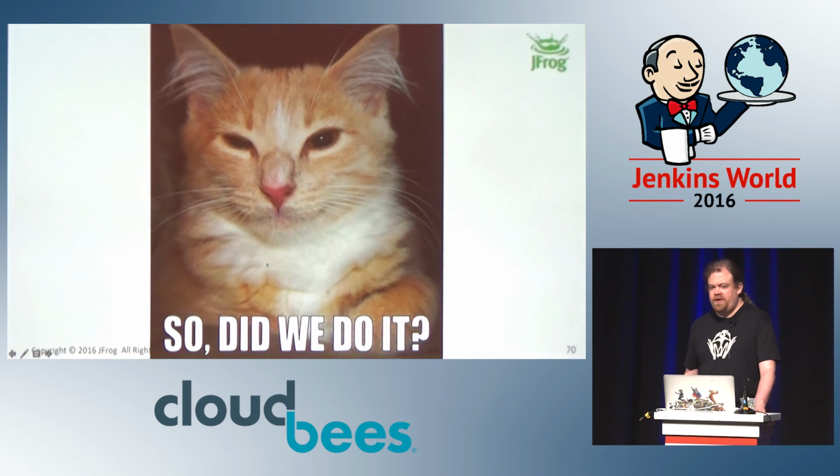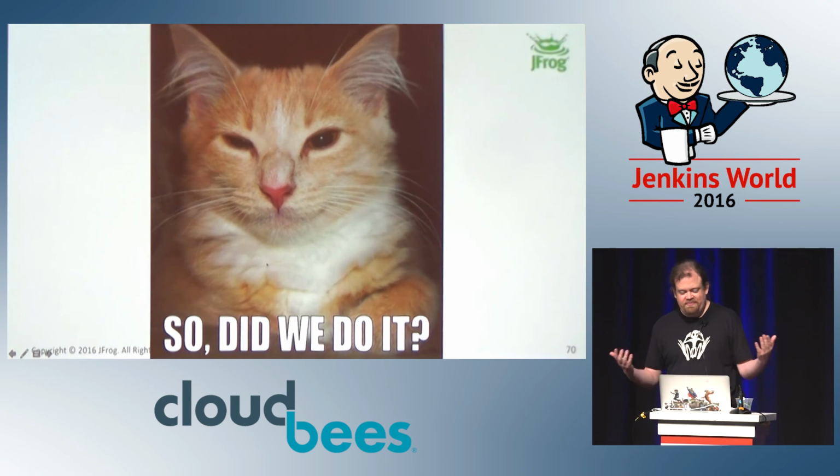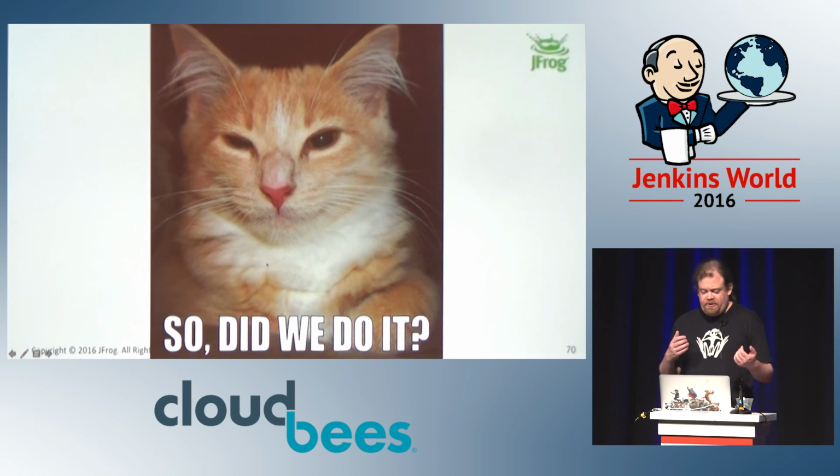So the question is, did we do it? Does this pattern meet the goals? And I think it does. In a moment, I'm going to let you give feedback and ask questions, and maybe you have a different opinion. If so, feel free to do it. But the big question is, can I trust that I have a scenario where I've always tested the system before it gets into prod? And the answer is yes. Do I have a system that allows me to quickly adapt to security updates in my infrastructure? And the answer to that is yes as well. So I really feel like yes, this is a pattern that works for bringing Docker into production.